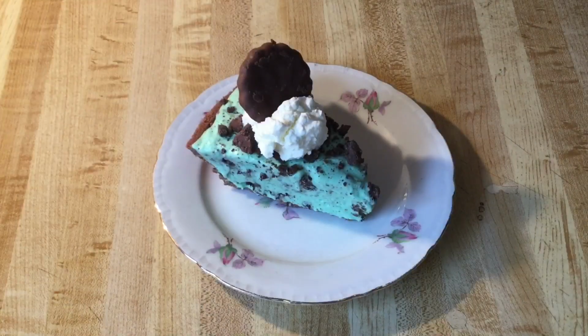All right, my friends, I have fixed me up a plate, and I garnished it with some whipped cream and a grasshopper cookie on top. Look how pretty that looks. All right, now it's time for the best part, the tasting. Here we go.